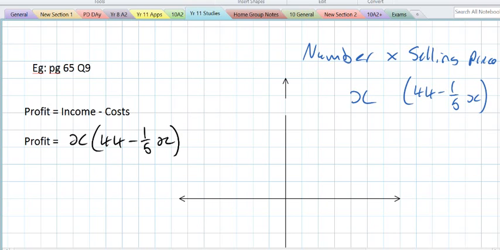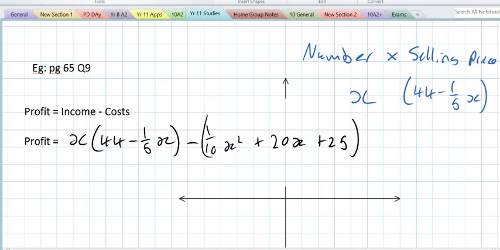And the cost for them to produce x toasters is 1 on 10 x squared plus 20x plus 25. Now note here, those brackets are important. These brackets are extremely important because that negative applies to the entire equation. If you didn't put the brackets in, the negative would only apply to the 1 on 10x squared. Now, that is our expression for profit. And some of you will be rather tempted to expand and simplify.